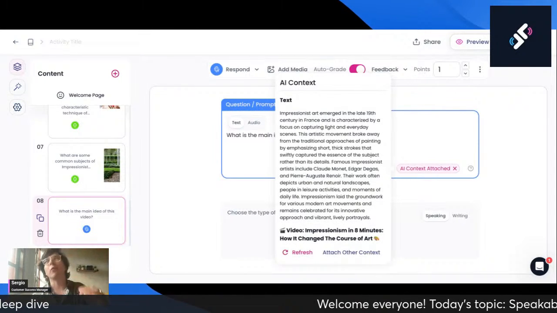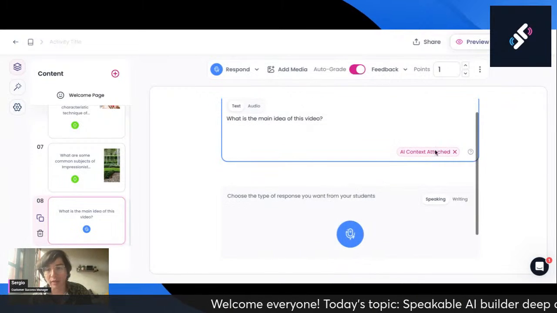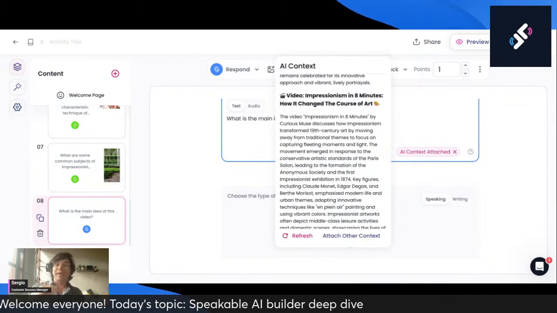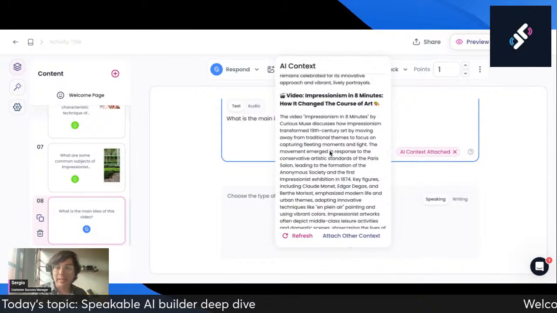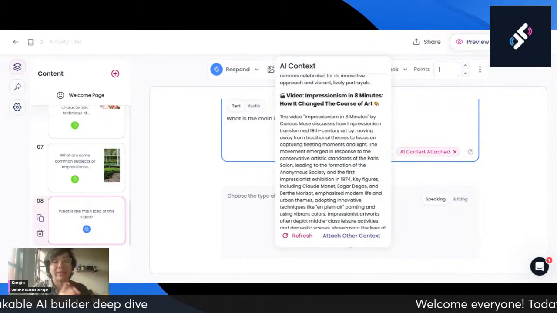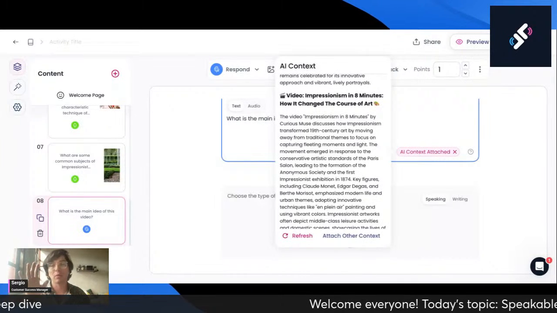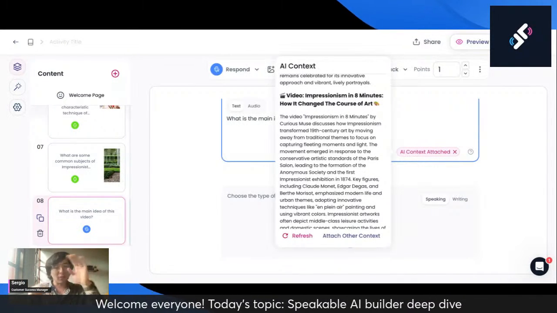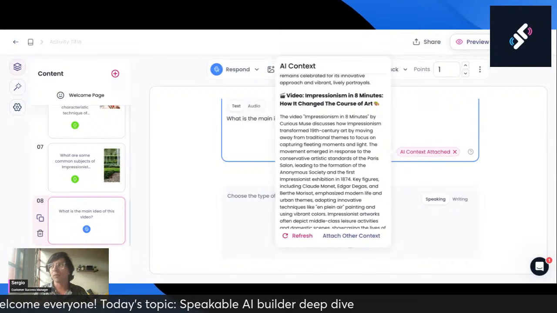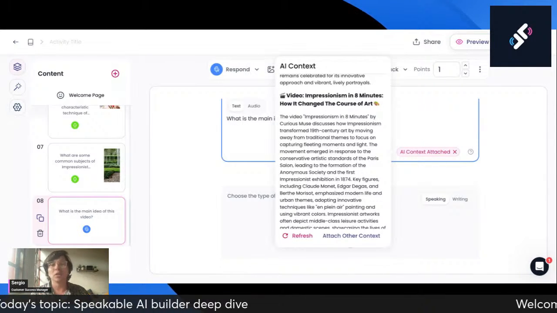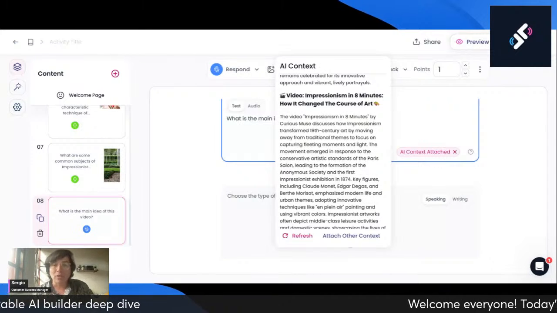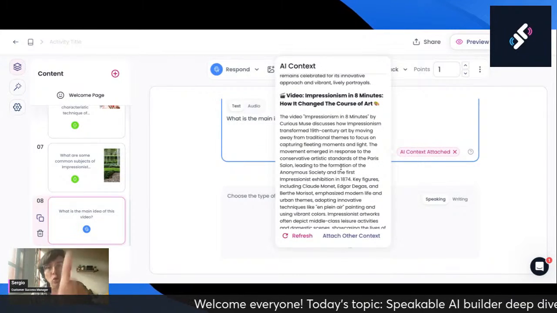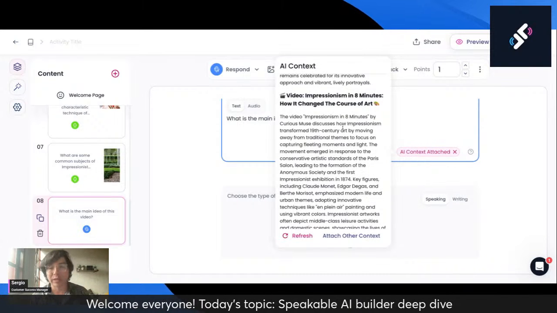When you attach the context and you see the content here, for example, this video is about impressionism, you can add a video in Spanish, but you will still see the analysis in English if that is the language you are interacting with Speakable with. You will see the transcript in Spanish here, but Speakable knows that the video is in Spanish. So of course, this can be applied to a class in Spanish. The video is in Spanish, the questions are in Spanish. The AI context is displayed to you in English, but it knows that the questions are in Spanish.